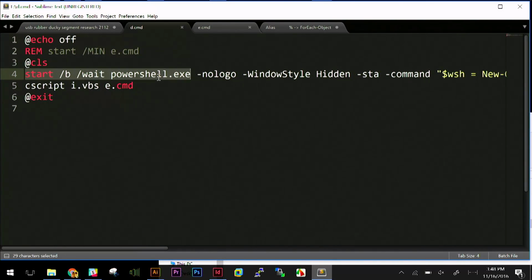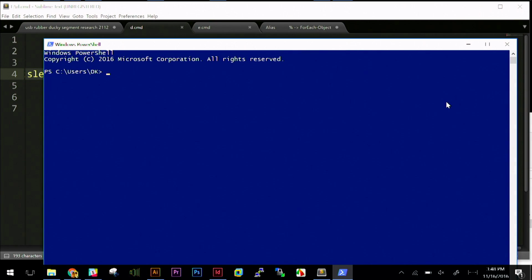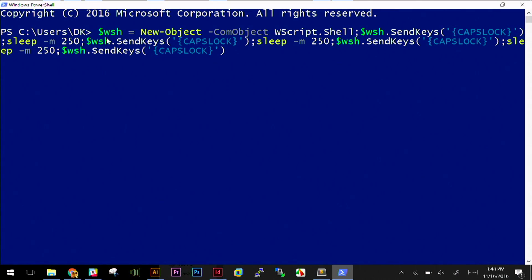Let's go ahead and actually just run this in PowerShell. So I'm going to take everything in quotes, and we'll take a look at this. If I open PowerShell now and paste that, we can see that this one-liner creates a variable WSH. It's a new object, a COM object, a WScript shell, and then it does this SendKeys. This is really interesting. SendKeys, kind of like the Ducky, in fact. Yeah, SendKeys caps lock.